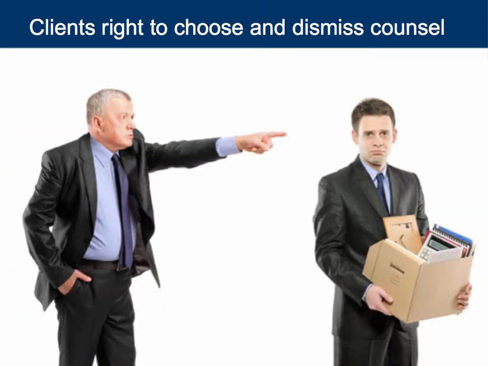So let's consider now the client's right to choose and dismiss counsel. Clients are entitled to dismiss lawyers, for example, for loss of confidence in them. Clients must pay for the work done or risk a lien being placed on their files. Solicitors' Rule 15 allows solicitors a lien over essential documents for unpaid costs. If the case is sound, a lien may not be granted by the court. There is also the risk of negligence suits being brought by the client.